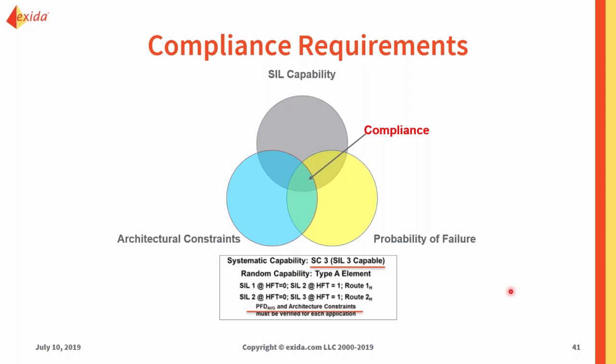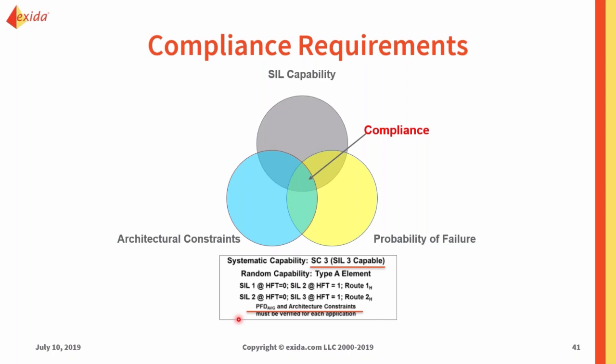Then you're going to have your PFD. On this device, this was a simple mechanical device. This was just a simple solenoid or a valve. So we didn't specify the PFDavg or the architectural constraints for this because more information was needed. We needed to know what other pieces of equipment this was going to be connected to or put up with.